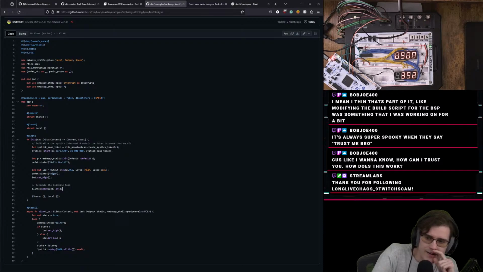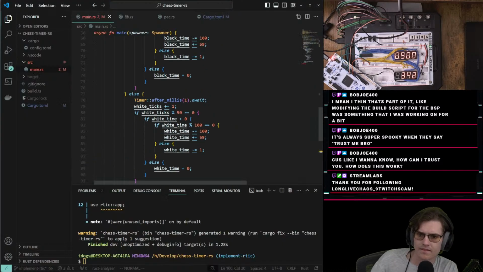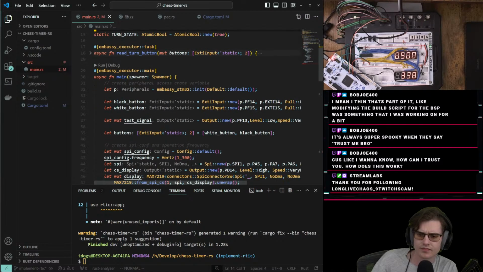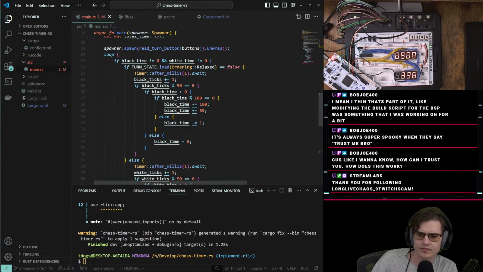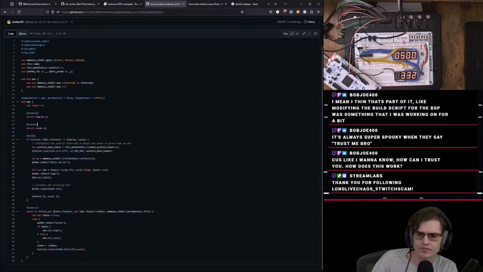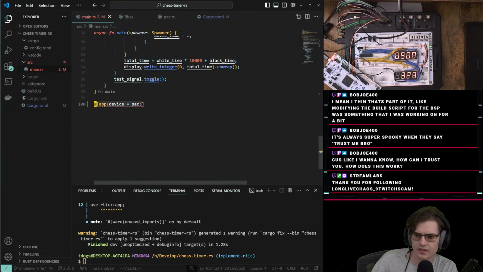So theoretically, I just copy this, I think. And yeah, for the device, they just said pack. So if I came in here and just straight up copied this, put it here.